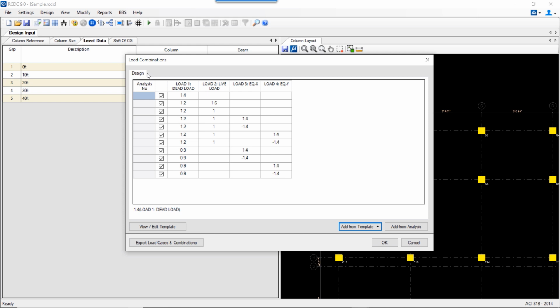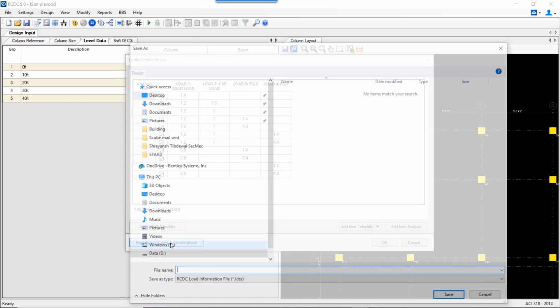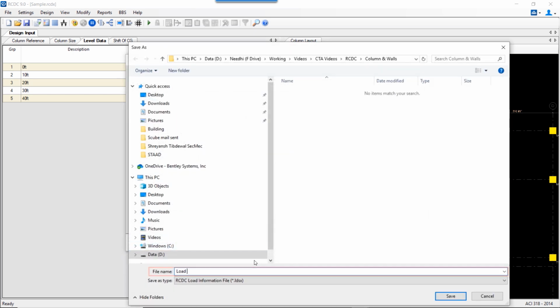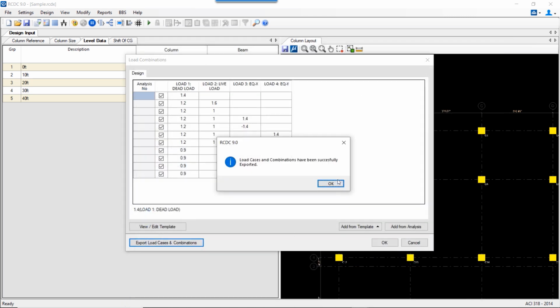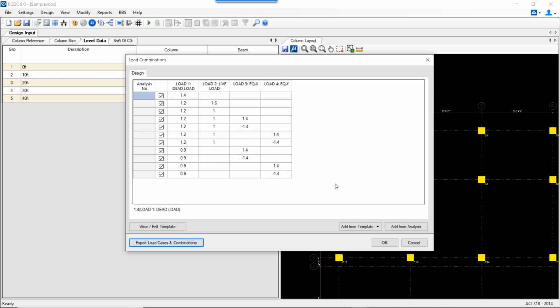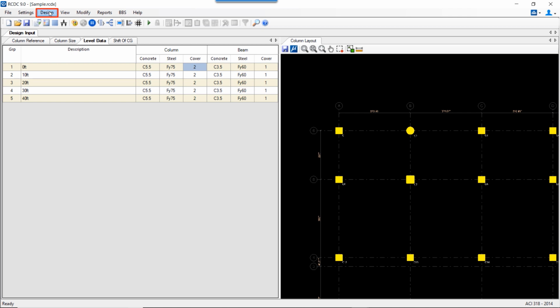So once I have set the load cases and load combinations, I can just export this set of load cases and load combinations. So I say load case combination set, I save it. So for the same structure next time, when I'm trying to design a beam or a column, footing, pile cap, whichever module, I can simply import this set of load combinations and load cases instead of assigning it each and every time. So here we say OK and just simply move on for the auto design process.